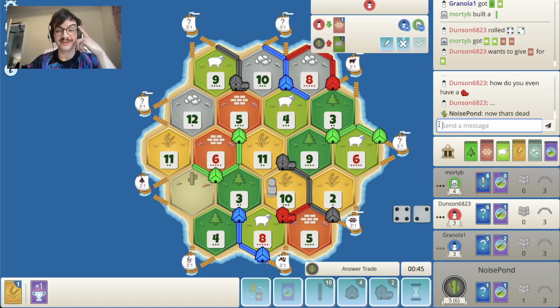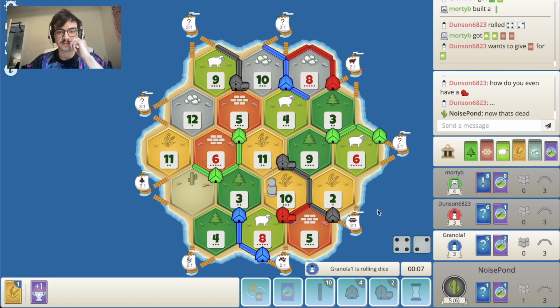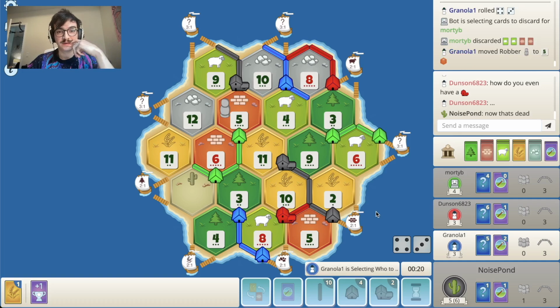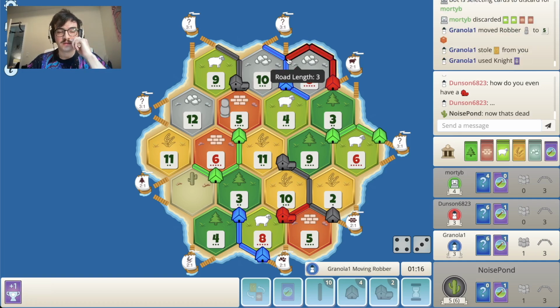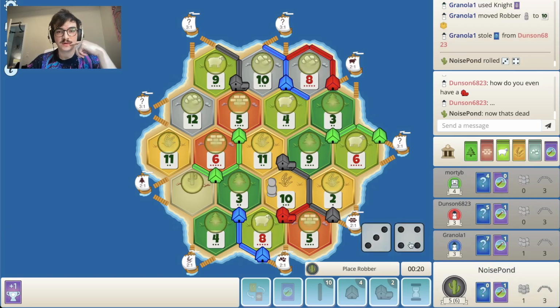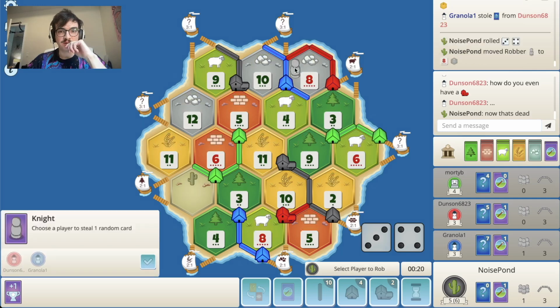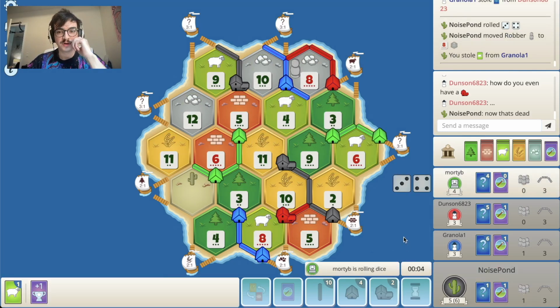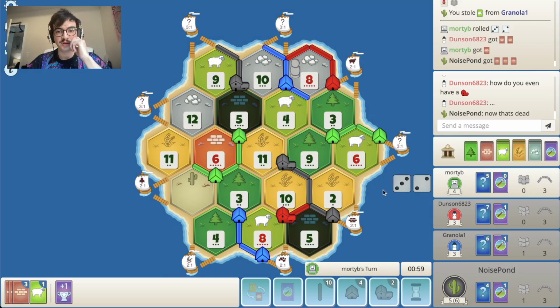Now that's dead. Takes our wheat, which is bad, actually. Damn. Oh. Knights, anyways, to pace. He's going to just keep popping. Oh, that's good for us. We didn't even have to play anything. We take the 8. Yeah, 8s are just what he needs to port. Any card is fine.